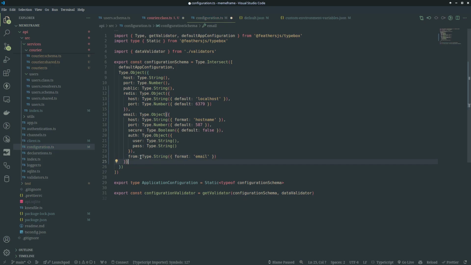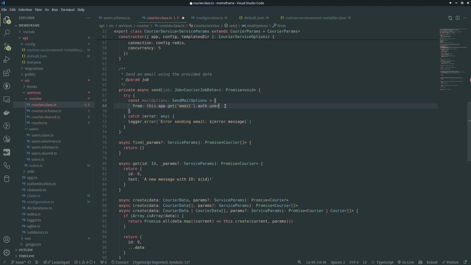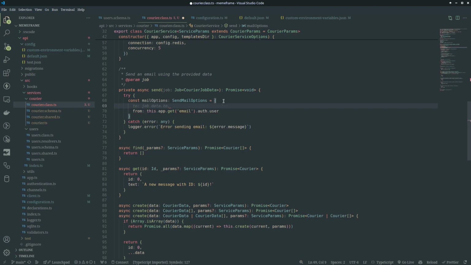Just in case, I can set this as optional, because I've seen scenarios where using this will fail. In case you set the from, it means it's going to start with that. So first of all, let me just do email and then set it to app.get this, so that it will be easy to retrieve all this.